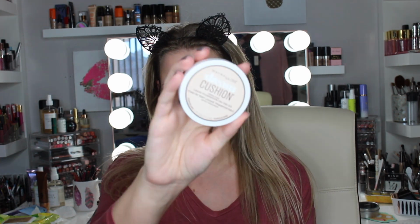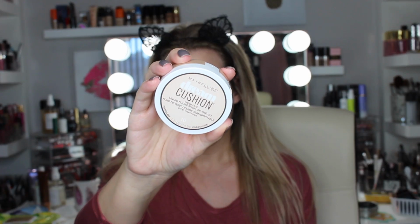So for foundation, this has been out for a while. I just haven't gotten around to using it. It's the story of my life. This is the Maybelline Dream Cushion Fresh Face Liquid Foundation. So I have two shades here. The first shade I have is number 10 and it's in the shade Porcelain. And then I have the shade Classic Ivory and it's number 20.